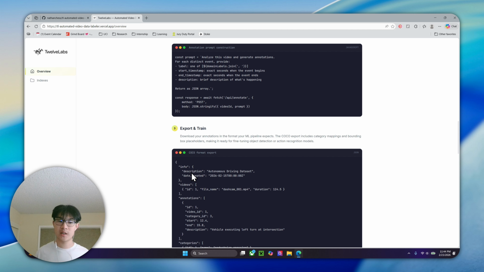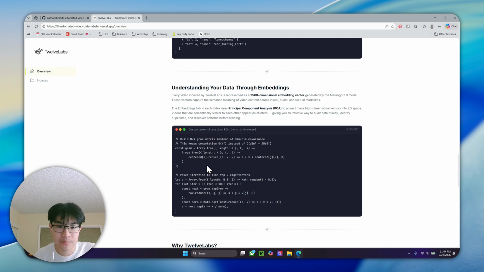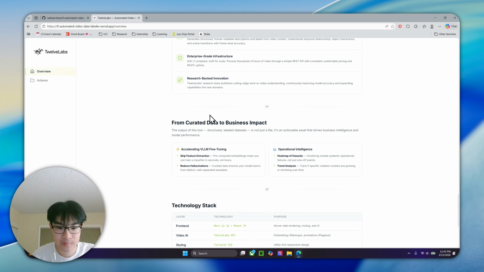I won't go over how we built the components in React.js, but rather the backend functionality. One really cool thing is how we implemented principal component analysis to reduce the 2560-dimension vector embeddings into 2D embeddings to visualize clusters. We'll see exactly how that looks.